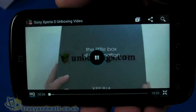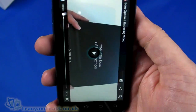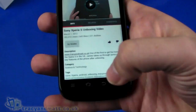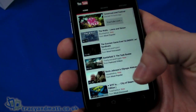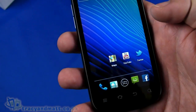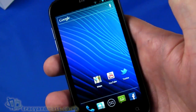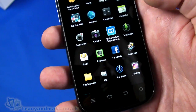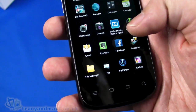In here we do have the support for the rotation. That's quite cool. Again, it's the standard YouTube client, but it works quite nicely. I still think that the YouTube client on Android is definitely the best of all the mobile versions. Going back in here, we can see downloads, camcorder, and a few other things.